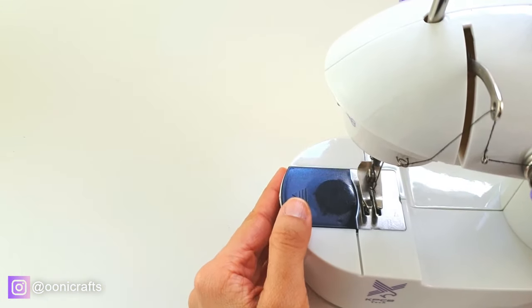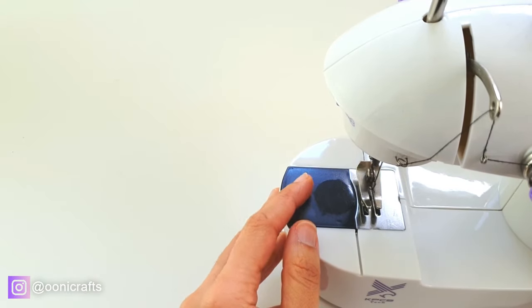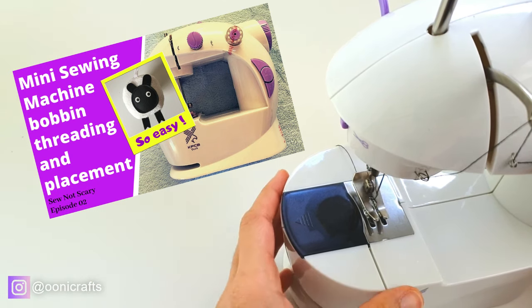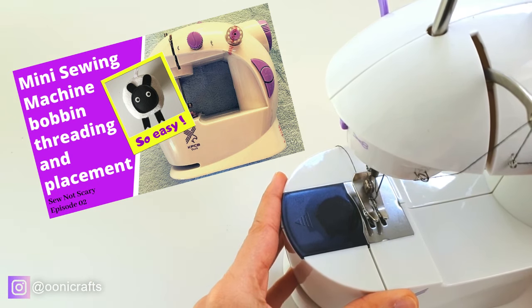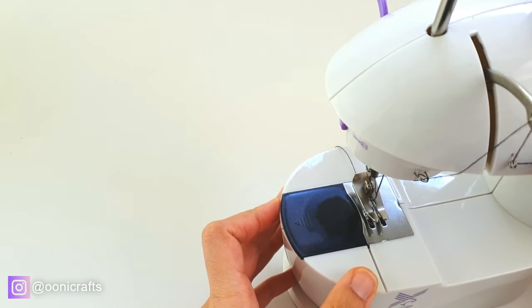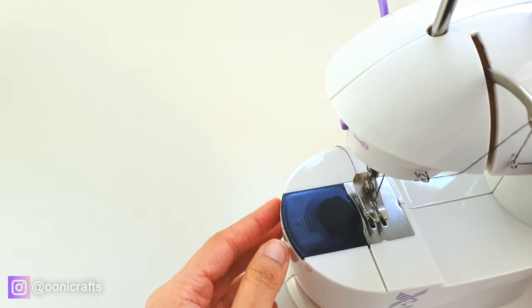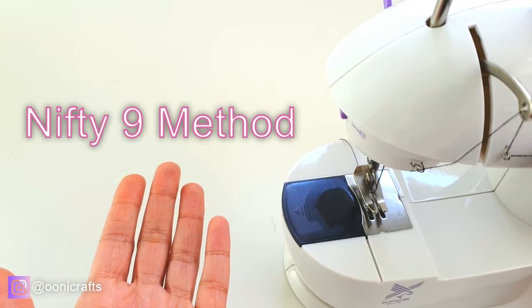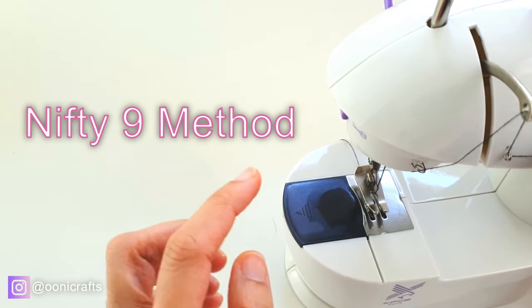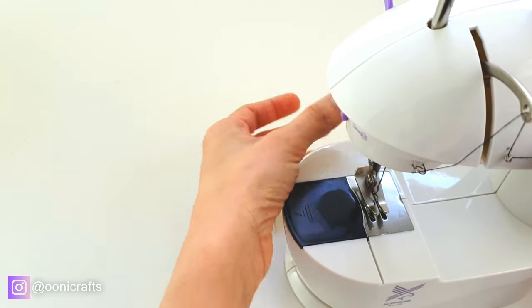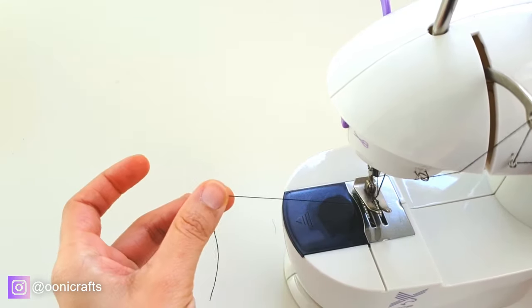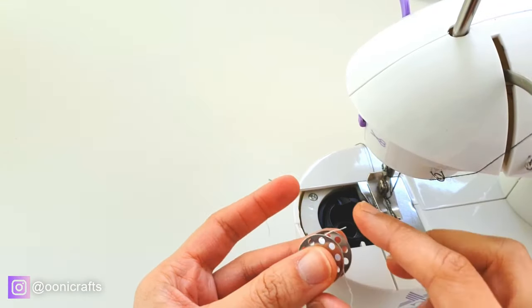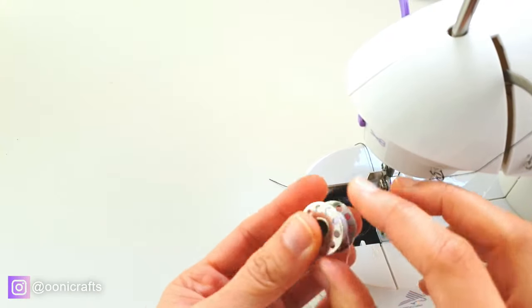Okay, so here we are and we are looking down upon the mini sewing machine bobbin casing. And if you've seen this video, you will see that I've already talked about how to thread the mini sewing machine bobbin. And in there I've mentioned that you need to use something called the nifty nine method to remember how to place your bobbin properly in your casing. So right now my upper thread is black, as you can see. I'm going to open the bobbin casing and here I've got a white bobbin with a white thread in it.